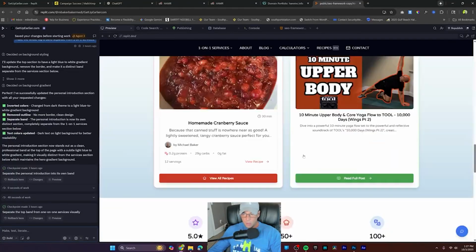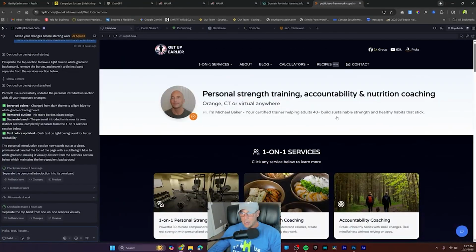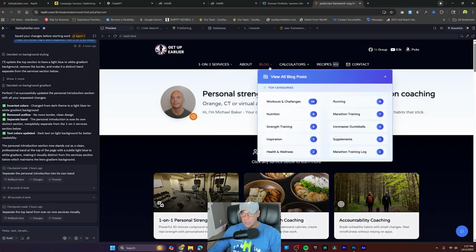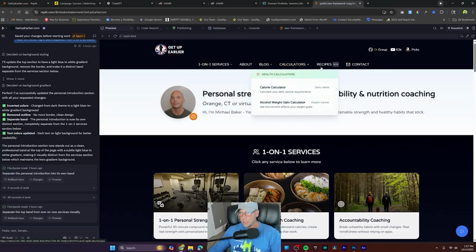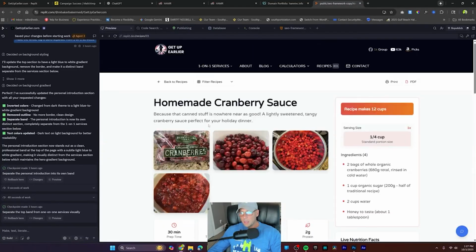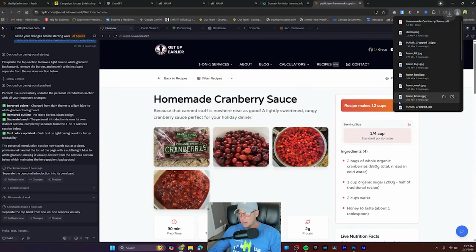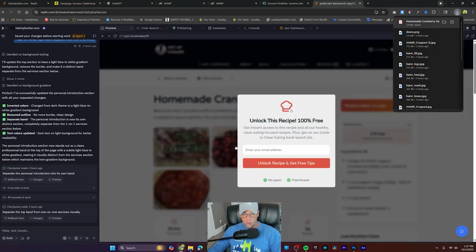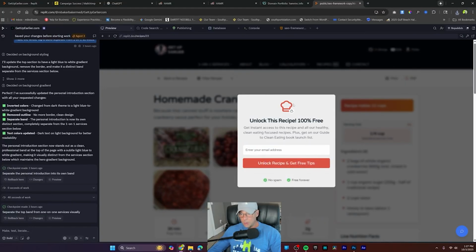Now in the past, while I wait for that to build, I'm just going to explain this. I wouldn't be able to allocate enough time, enough resources to get something like this created. Calculators, a recipe section. When you go to the recipe section, it instantly will download a PDF of that page. You know, I'm going to be able to gate and sell mini courses through this. I'm going to integrate and sell drop ship on demand clothing and other items, including mini courses. I'm going to also sell a book, and all of it's going to be assisted by AI.